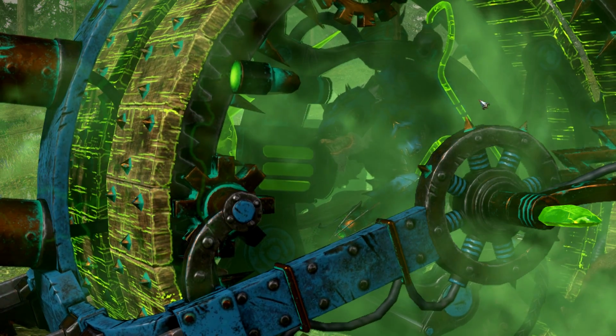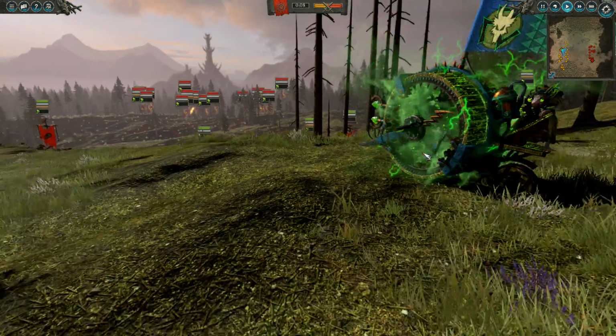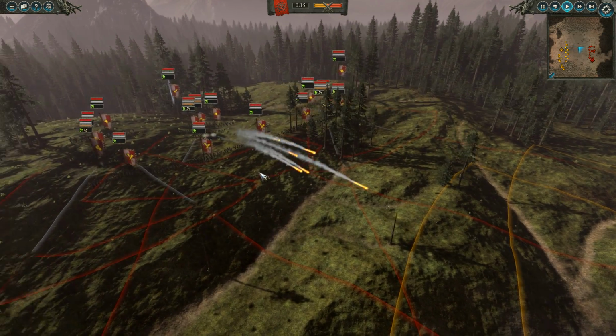Hey guys, I'm Dov, and today I'm back with more Total War Warhammer 2 multiplayer. We're back today with the new patch and the Skaven going up against the Empire. No Amethyst Wizard, but they do have an Amber Wizard and a General of the Empire up in the air.